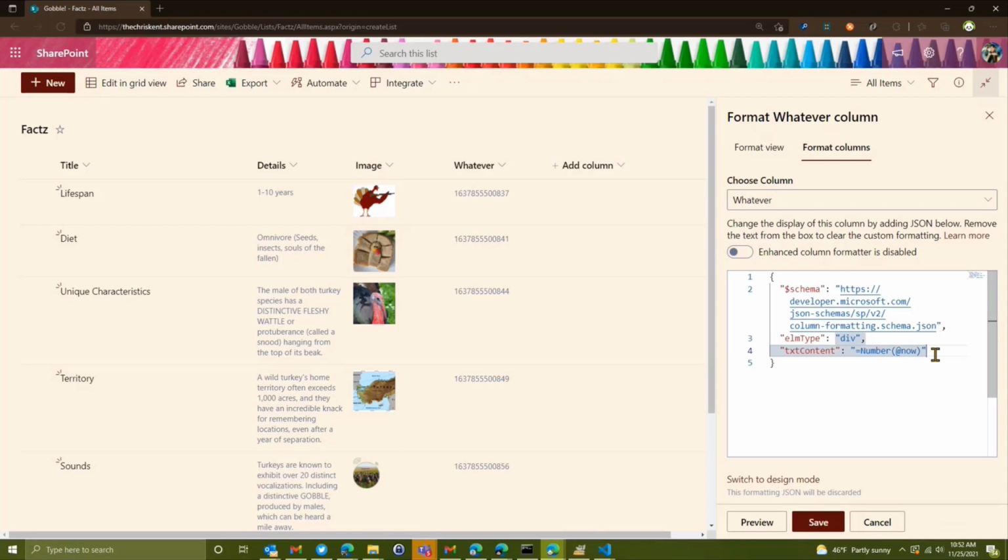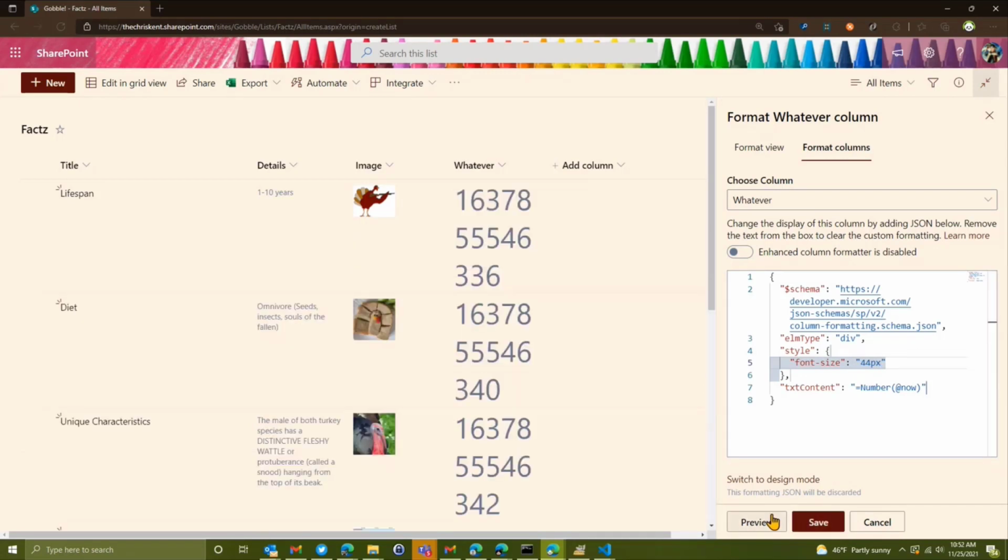Like, so how can we use this? Well, glad you asked, right? So one of the things we could do is we could use this. First off, let's make this a little bigger so we can see that. So let's add style and let's add that. Let's go just font size. I'm just going to make this way bigger. We'll say, I don't know, 44 pixels. That sounds very exciting. Woo, it's huge.